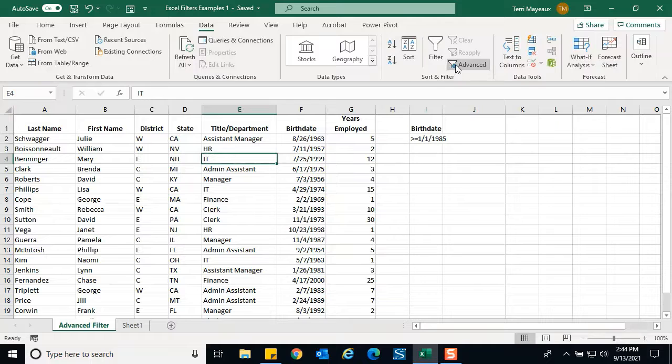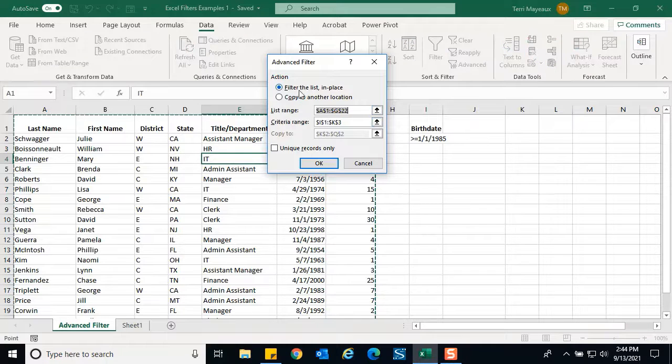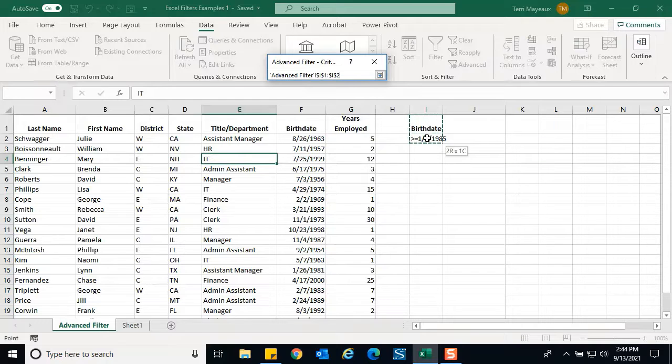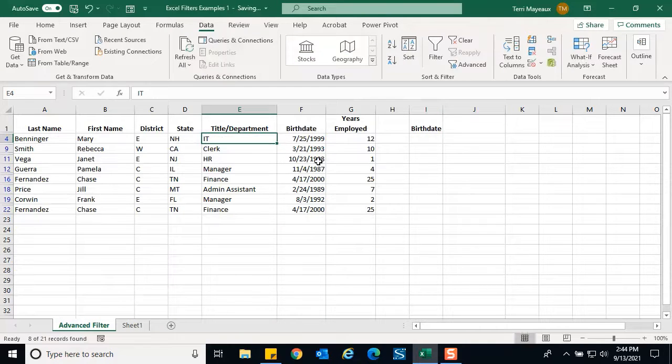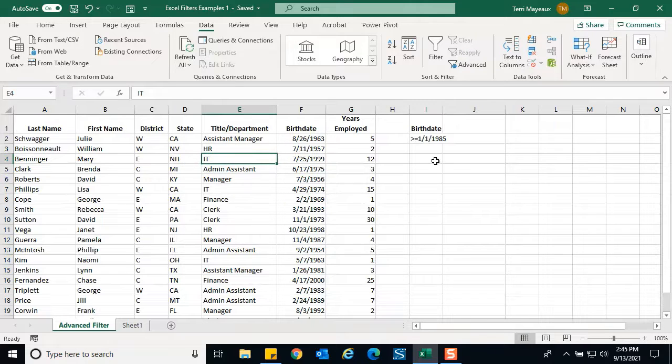So let's go back to the spreadsheet. Let's go to an advanced filter. Of course, we're going to filter in place. Our list range hasn't changed. Our criteria range, though, let's make sure that it's correct. And we'll click and drag over I1 through I2. Click on that blue drop-down arrow to expand our dialog box. Click OK. And now all of these people were born after 1985. All right, that is really great, and it's of course something that you may need to do from time to time. Well, let's click once again on the clear button so that we can turn that off.